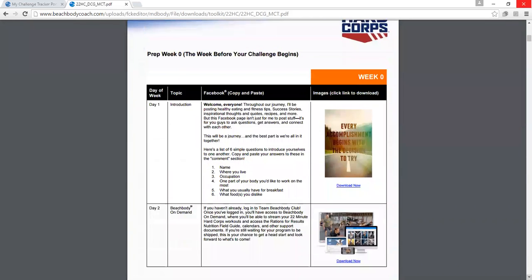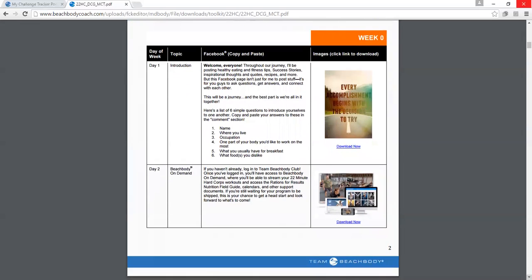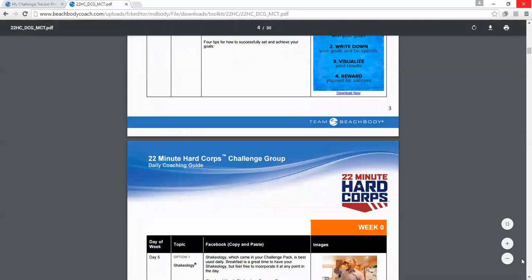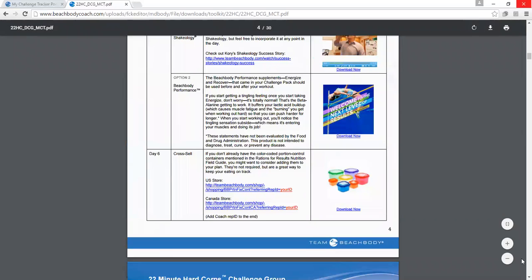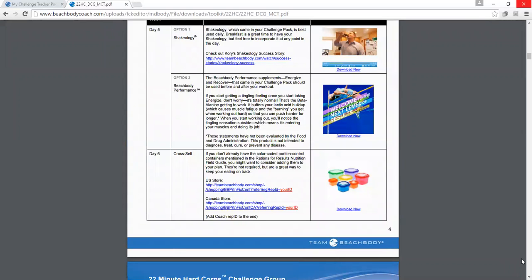So if you don't know what to say, if you have a hard time figuring out what content to post into your challenge groups every single day, then you need to be using these guides because they will be a lifesaver. And obviously you don't have to copy and paste it. You can look at it, get an idea of what they're saying, and then put it in your own words. You can use the pictures that they include. So much stuff. It makes it so simple for you. And these have been around since challenge groups started.